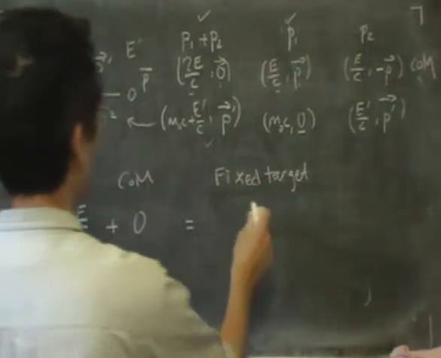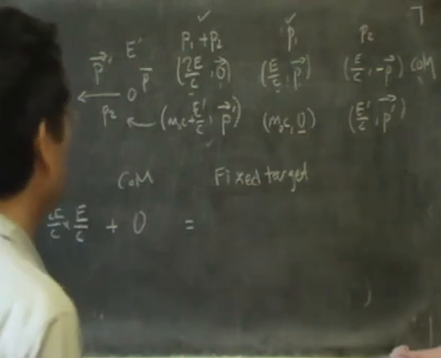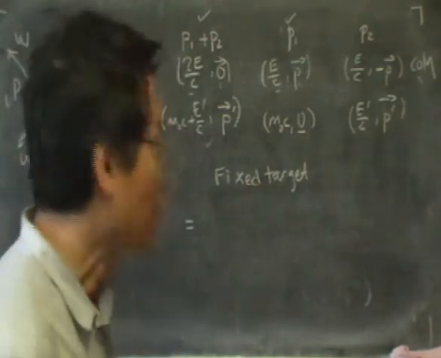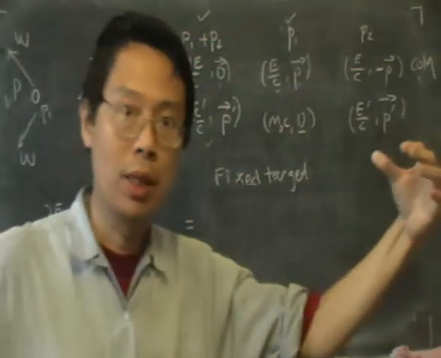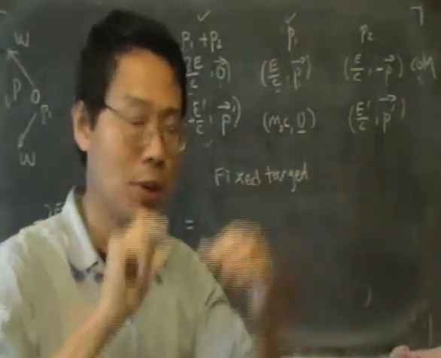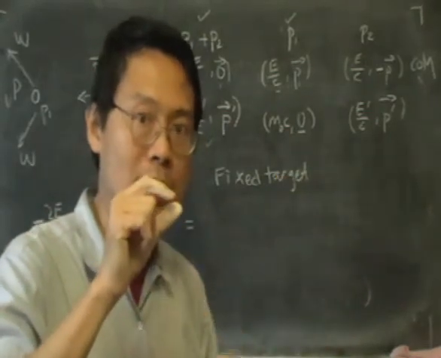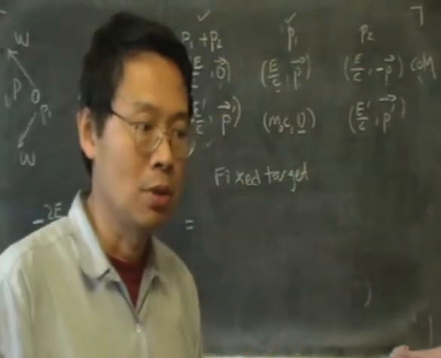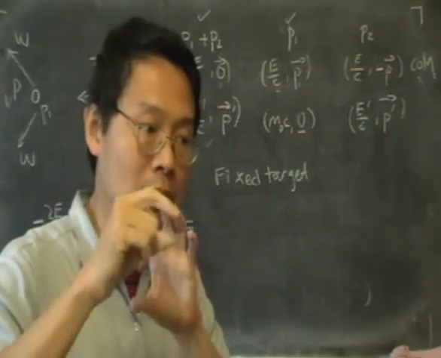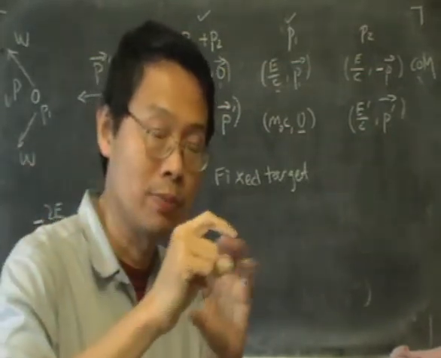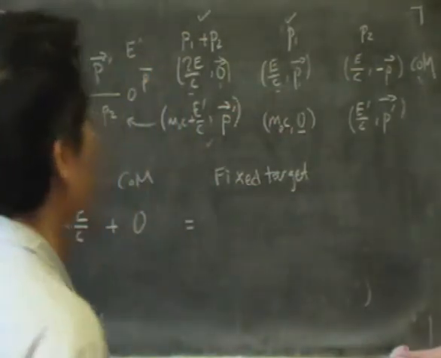Next, for the fixed target case. In the fixed target case, it corresponds to another frame of reference. If you think about it, in the center of mass is where the two particles are coming together. In the fixed target case, one of the particles is at rest. So that means this is the frame of reference where we are moving with that fixed particle. That's why the particle is fixed in that frame.